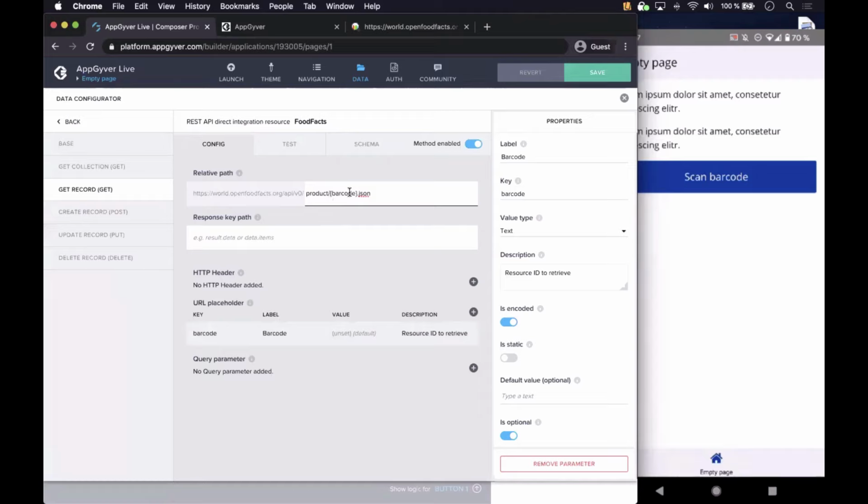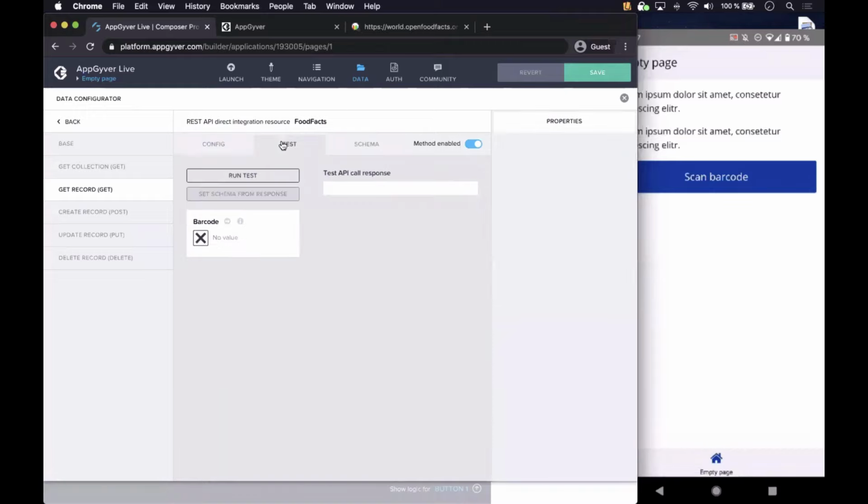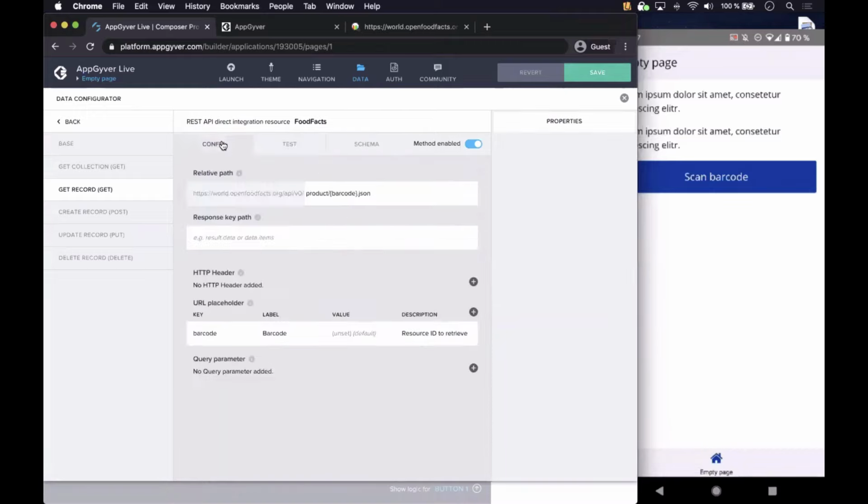And we're going to give it the barcode in just a moment. So this is all the configuration we need. We have the relative path, we're configuring the get record method, and now we've given it the URL and changed it so that we are replacing the barcode bit of the URL with the URL placeholder.